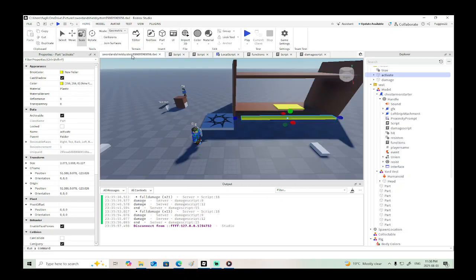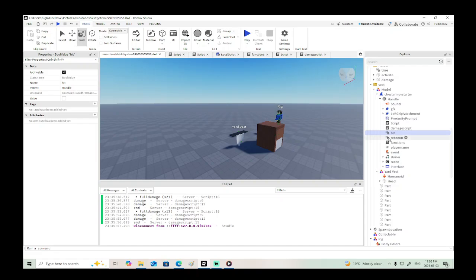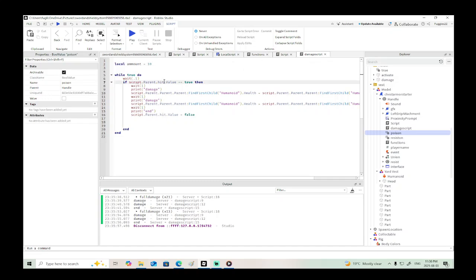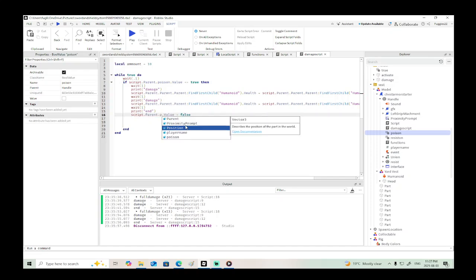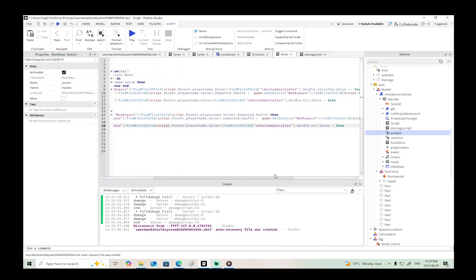Now that is really cool. So that could be anything. Right now it's hit. It could be poison. Okay, and then what we could say is now we have to change the code around, because this is now poison and this is now poison, and in this script here this is poison.